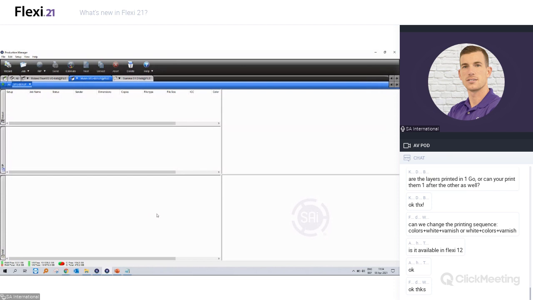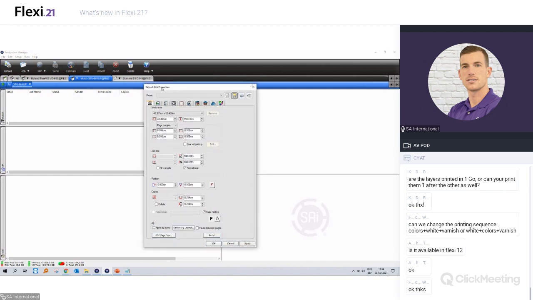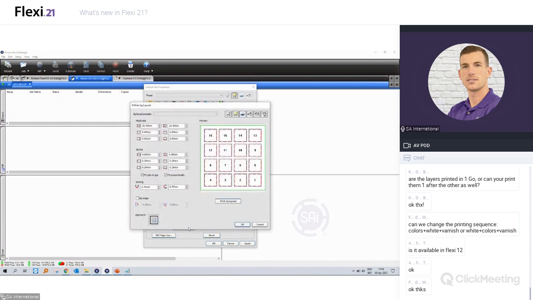So to open the JIG Template Printing feature, go to the default job properties of the driver. In this case, we are using the Muto ExpertJet 661 UF. And in the first tab, in the layout tab, you will see the option JIG template. So define JIG layout. We open this box and you will already see the preview of a JIG.